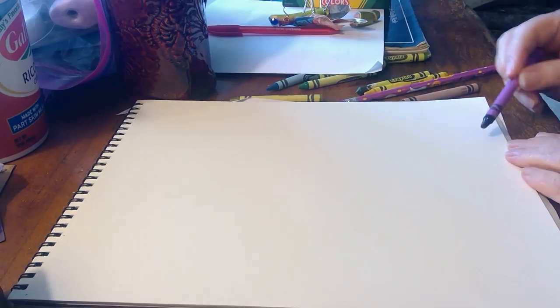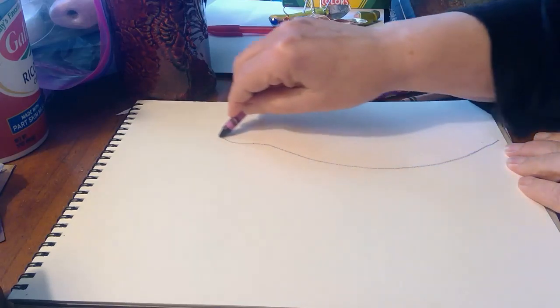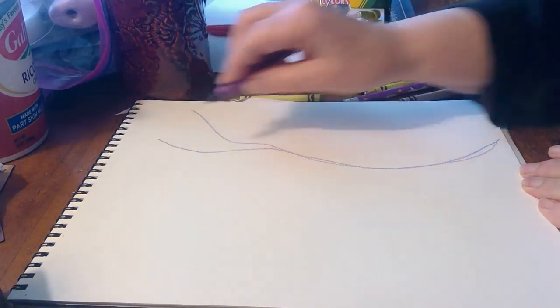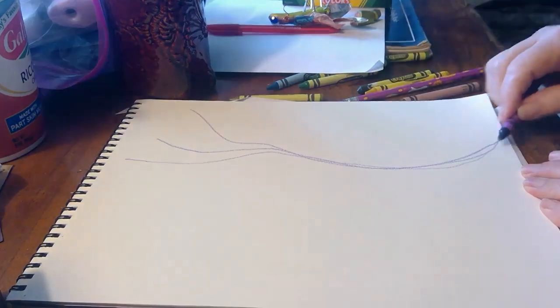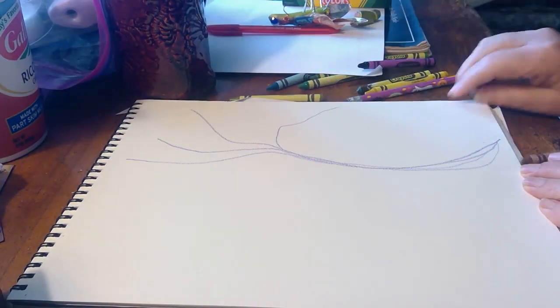Okay, here we are with how to draw a tree. I'm going to start at the bottom of the page. Make a long curving line like that. Take another line like that. And I'm using purple because I like purple. And make one that goes down like this.